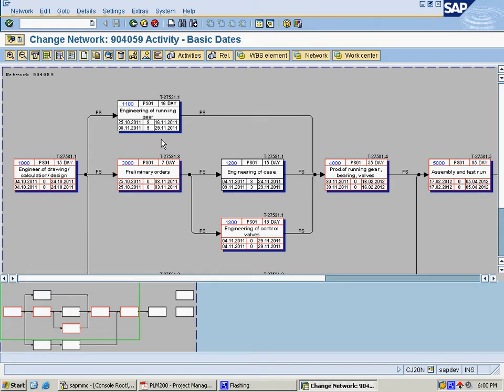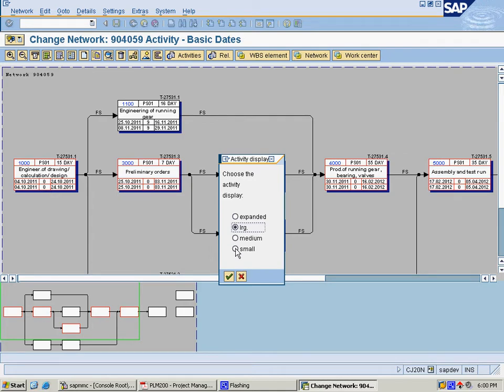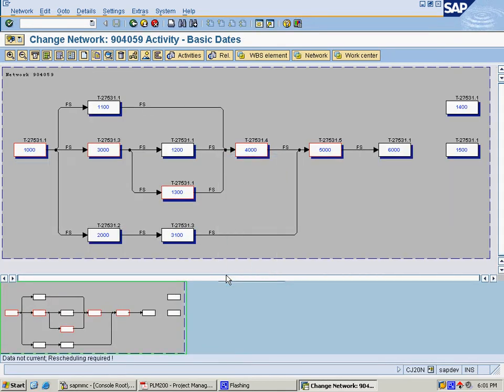Once it is completed, we'll choose the activities, and we will reduce the display to a small level so that we can understand it in a very clear manner. After completion of this, what they mention is connecting 1000 to 1400. First of all, before connecting, we need to change our command to connect mode.